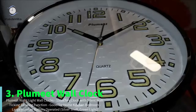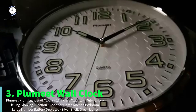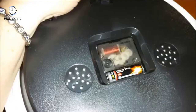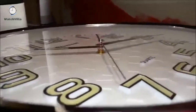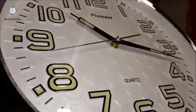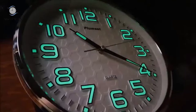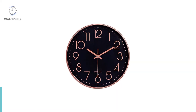The third number is Plumed Wall Clock with updated quartz movement. Plumed wall clock provides a quiet sleeping environment. The luminous wall clock is super quiet and non-ticking with a night light function. Large enough to easily see and read — 13-inch diameter round frame with reliable quality. The largest stereoscopic numerals glow green at night by absorbing light energy during the day. Super silent, precise quartz movements guarantee accurate time, and the quiet sweep second hand ensures a good sleeping and work environment. This wall clock is available on Amazon with the best budget.